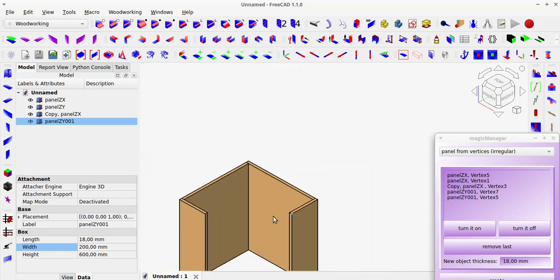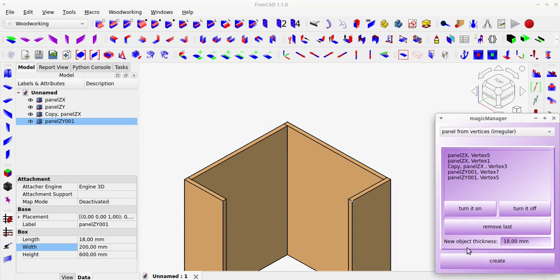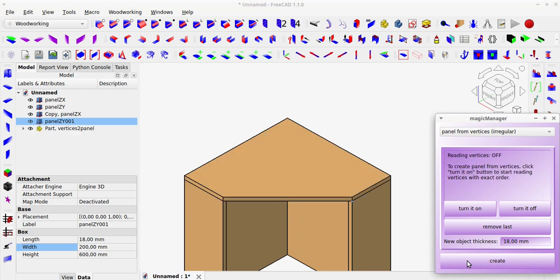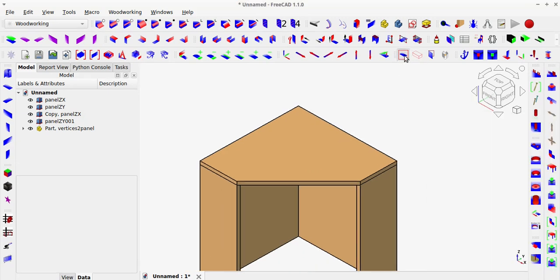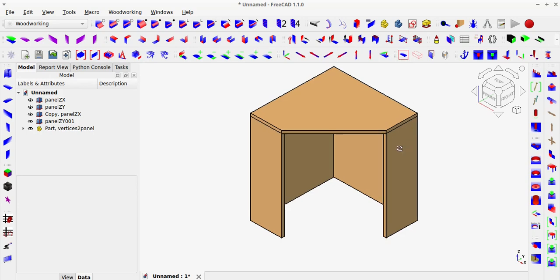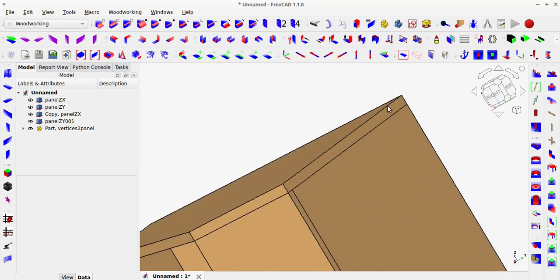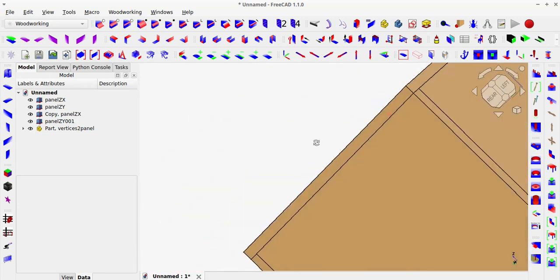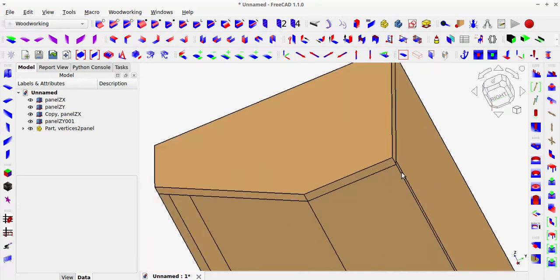If you make a mistake, you can remove the last selected vertex from the list. When selecting vertices, pay attention to their order and the first selected vertex, which acts as an anchor that influences the position of the entire panel and also determines the thickness of the target panel. Vertices should also be selected in such an order that they form an edge around them. Once the vertices are selected correctly, simply press the Create button.